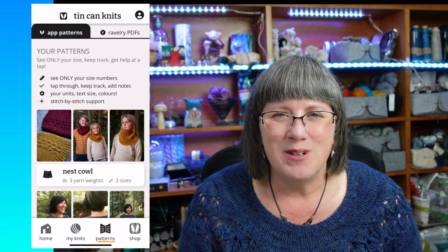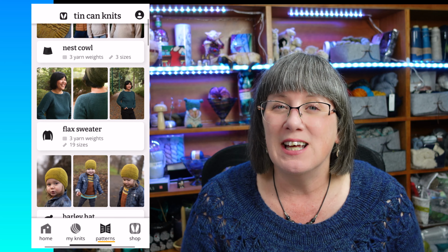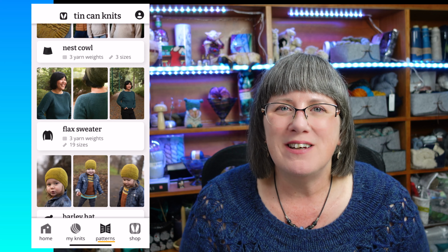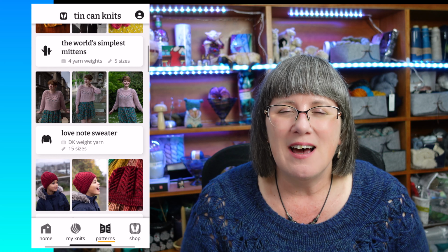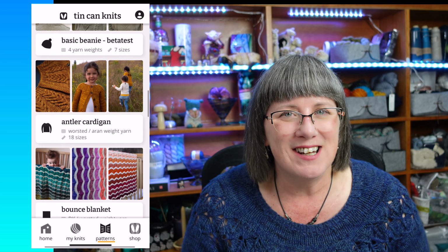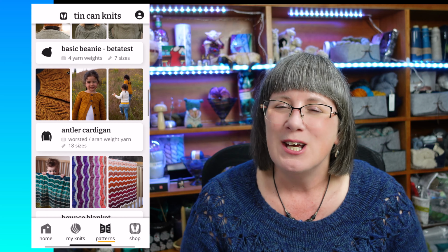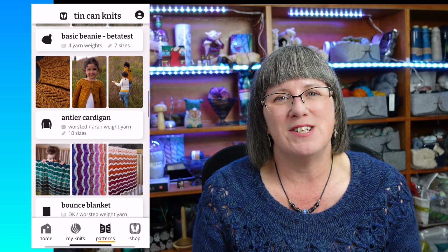Okay, project time. Here we go. We're going to go into the App Patterns tab and we're going to select a pattern that we want to knit. And today I'm going to pick the Antler Cardigan, which I talked about in my last Wallet Worthy Patterns video. The link is up there as I explained that I have some little ones that I need to knit for, and this was one of the patterns that I had selected to knit. So why don't we open it up and see how easy it's going to be for me to knit this.